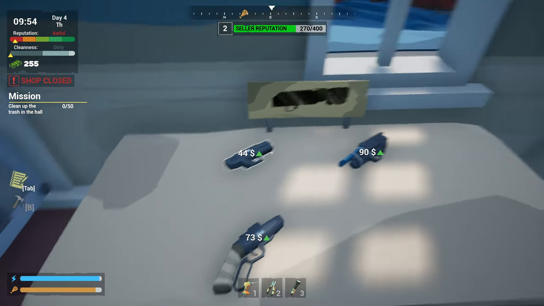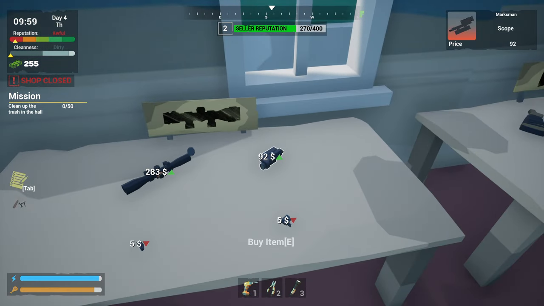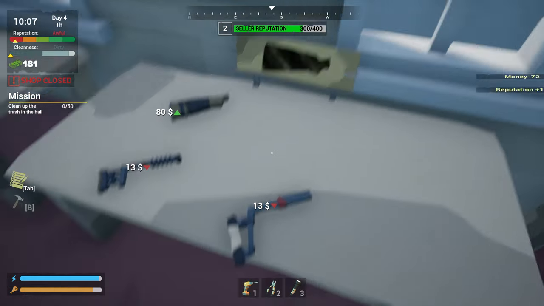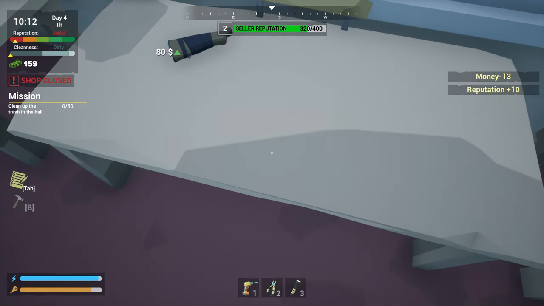Okay, base part. That's a gun. Base part, scopes. Oh god. Oh Jesus. Okay, all right. That's pretty damn expensive. That one's pretty sick. I'll buy both of you, just to get a gun out.